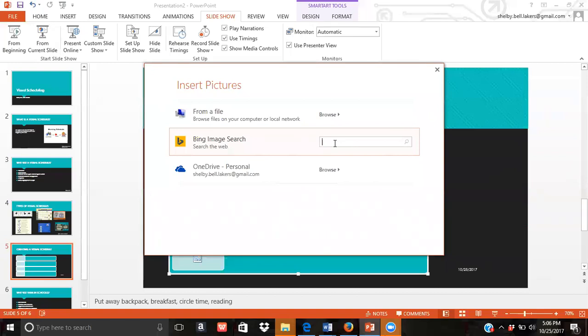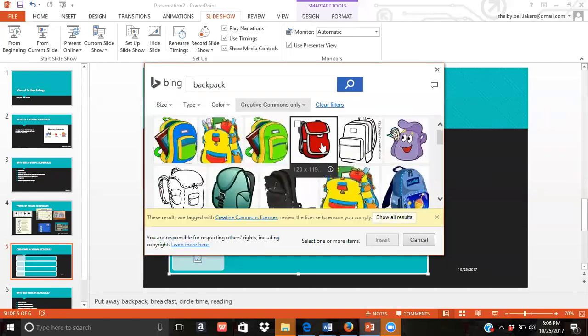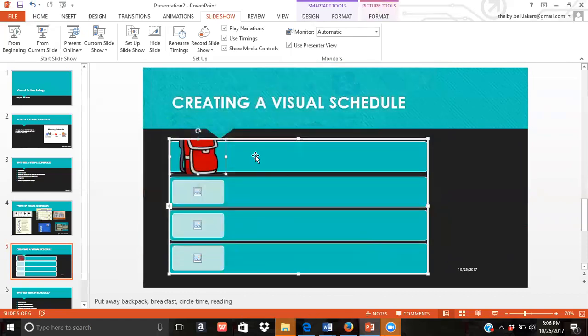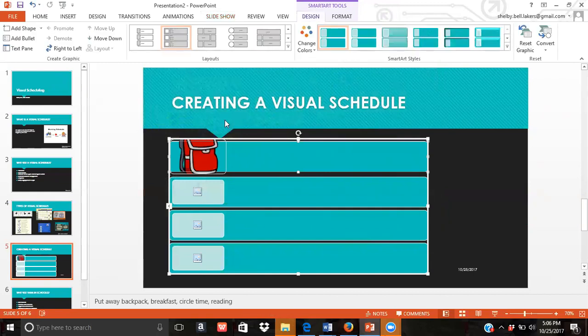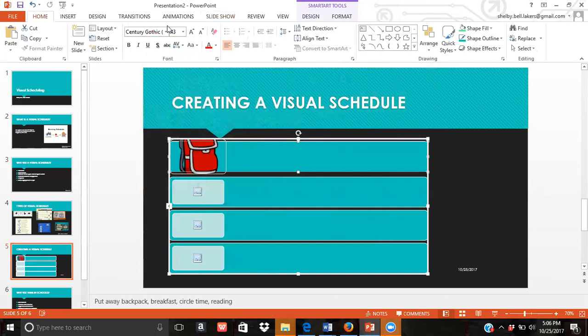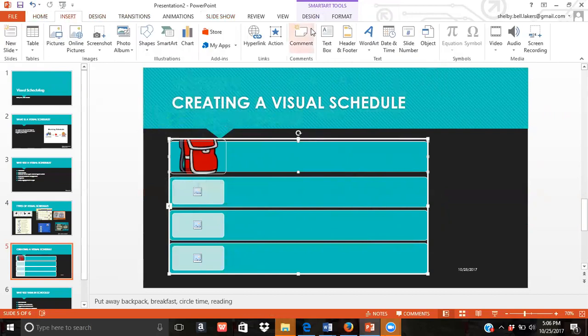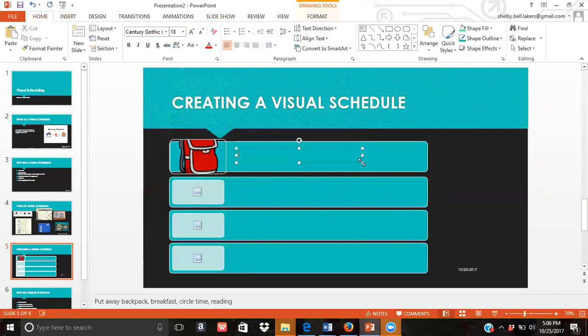So you would just type in backpack, find a picture of a backpack that you would like to use, and insert it here on the schedule. And then right beside it here, we need to insert a text box. Put away backpack.